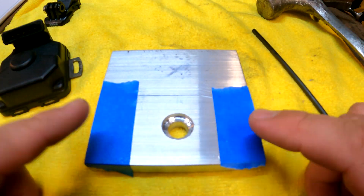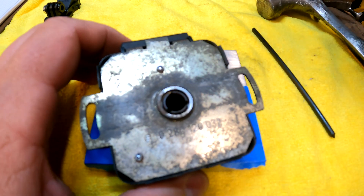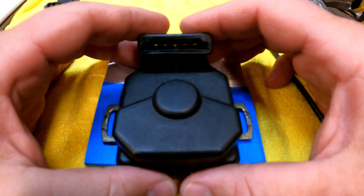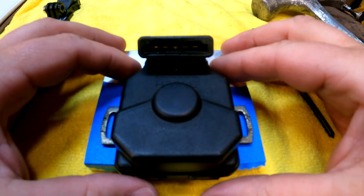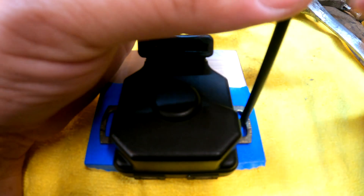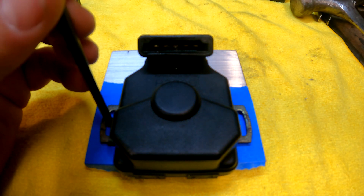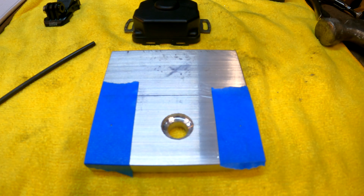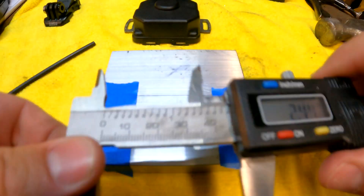I've got my block — I put some tape on here so it's easy to mark and punch. You can see that this old throttle valve position sensor has the same recess as the new one, so I'm going to use that to locate myself here and make sure we're in the hole region that it needs to be. I'm going to take my transfer punch — a nice one that fits in here tight — go right over where the screws have been in the past, come across the other side, and punch this. I'm also going to take my calipers and double-check that measurement to make sure the two punches are the correct distance apart.